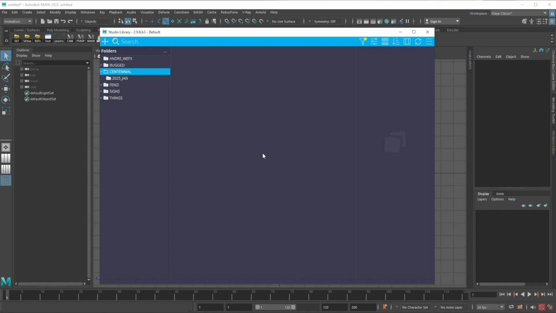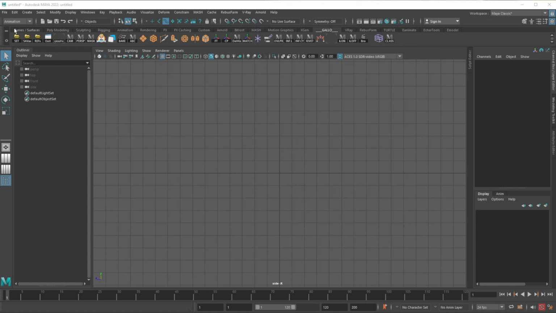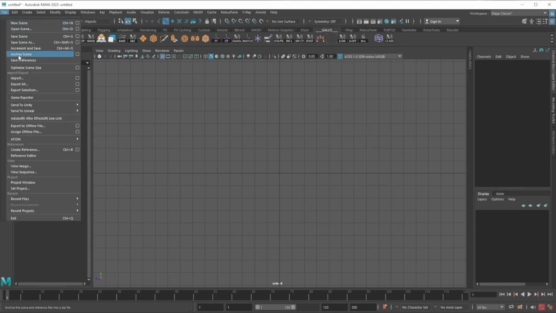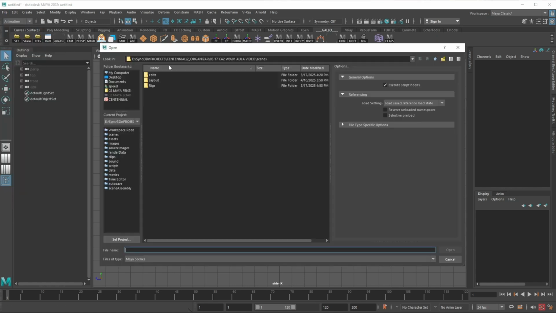and when you first open this, this is probably empty. Of course, I have some stuff here, some personal stuff, some stuff from work, but anyway, you probably will have it empty, and we're going to show you how to start using this. Okay, so let's open our parkour scene first before we go deeper on the studio library. So I'm going to open the scene.